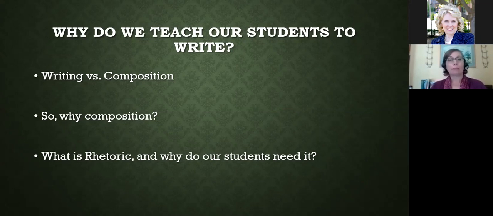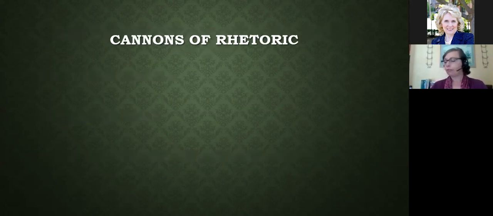It actually goes all the way back to Socrates, and his student Aristotle wrote down, or what they call canonized, certain aspects of rhetoric. I would like to go through that with you briefly so that you understand not only what I'm talking about when I say rhetoric, but why we teach this and how we teach this through writing. The skill of writing is probably the best form of rhetoric training that we have available to us today. All right, so the canons, or pillars, or rules of rhetoric, there are 5 of them.